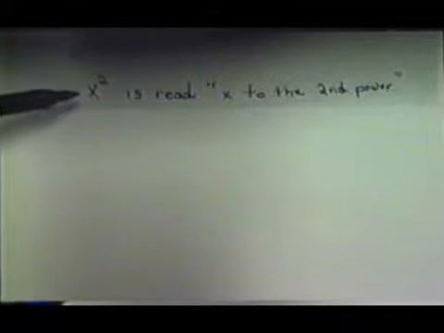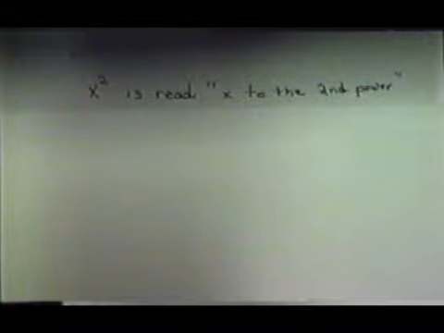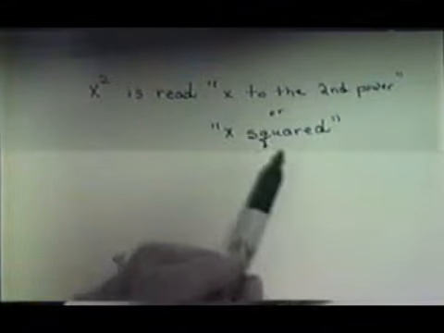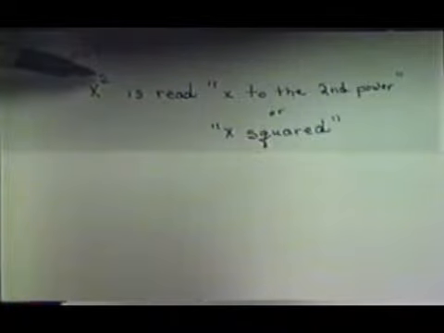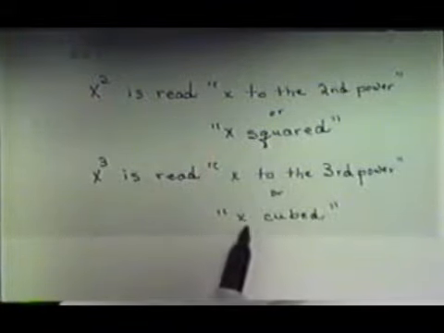Here's another exponential expression, x to the second power. When the exponent is two, it's given a special name because this is one of the exponents we use a lot. You can read it x to the second power, or you can call it x squared. Another exponent that we use a lot is an exponent of three. So here's the case where we have x to the third power. The special name for the three besides just the third power is x cubed.